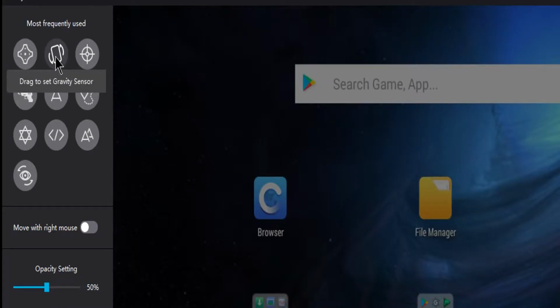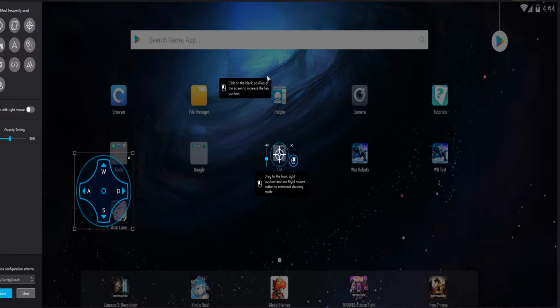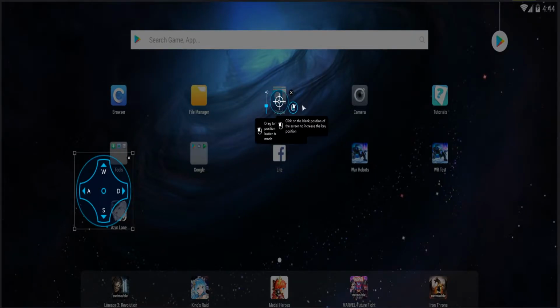If you look at the second button, you'll see this gravity sensor here. It's only used for other games. So on the third button right over here, this is your FPS button. This crosshair button right here is used to go in and out of the screen. Say for example, an annoying notification comes on your screen and you want to remove it. You right click it, and then you do what you gotta do and get back into the fight. It's easy and simple as that.